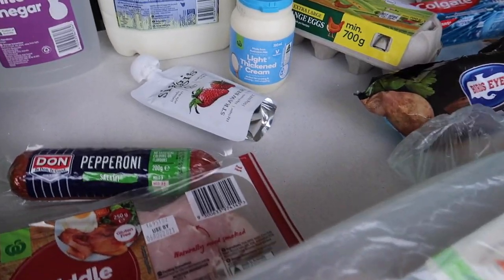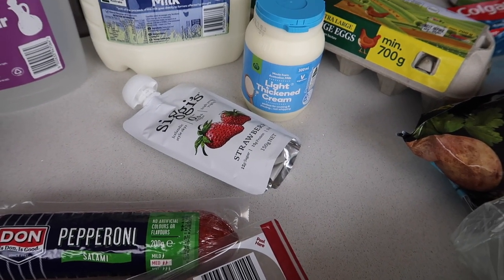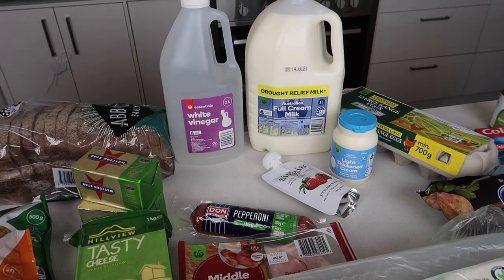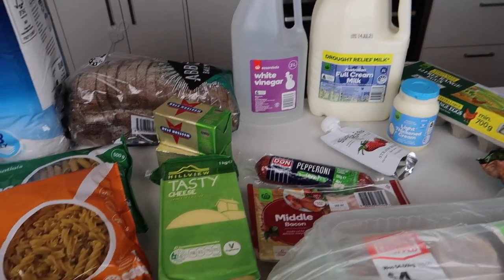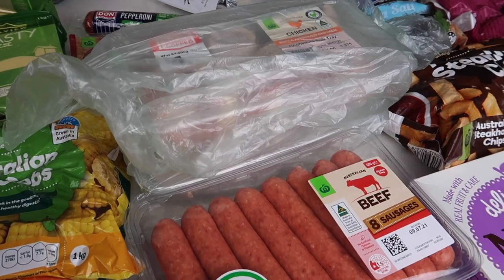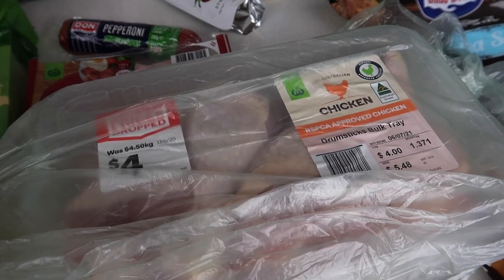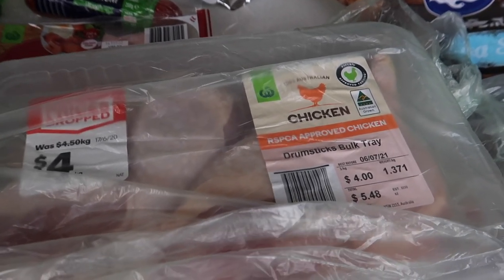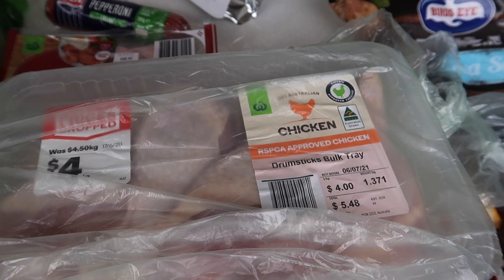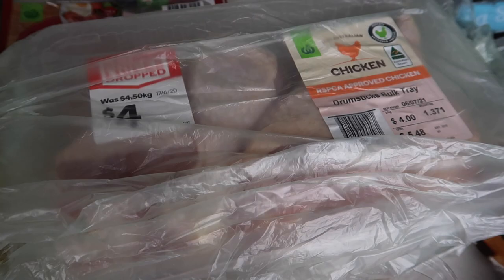The yogurt — this was the one substitute I got. I did have vanilla yogurt but instead I got strawberry, so that's fine, it's still $2. The milk was $3.59. We also got some more cheese — we love cheese in our place — and that was $8. Chicken drumsticks are $4 a kilo at the moment, and online they have bulk chicken from 1.25 to 1.6 kilos so you don't know how much you're going to get. We ended up getting two and they're both 1.3 kilos each, so each one's about $5.50.